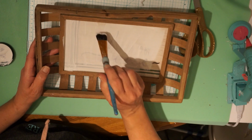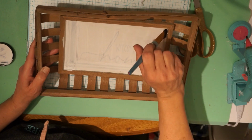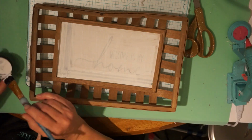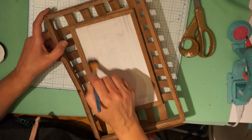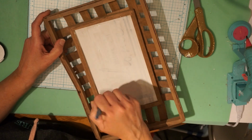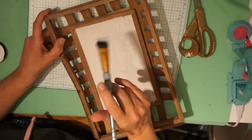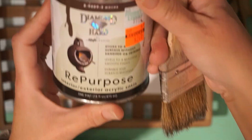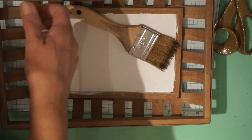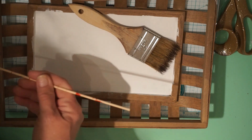Anyway, so I just wanted to paint the inside, just kind of give it a blank slate there. So I just used my white chalk paint and painted it. And then I wanted the Tabasco basket to be a darker color, and then I was going to dry brush it with this white chalk paint. So I used a color called Mocha, and I got it on clearance. Here it is. It's that Diamond all-purpose, but any dark brown or whatever color you prefer paint is perfectly fine. And I just went in.